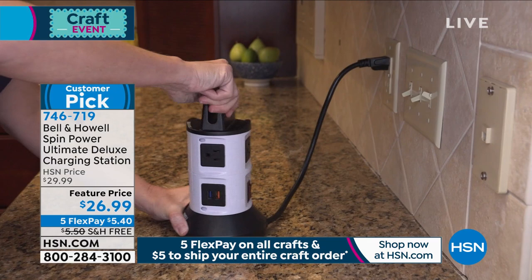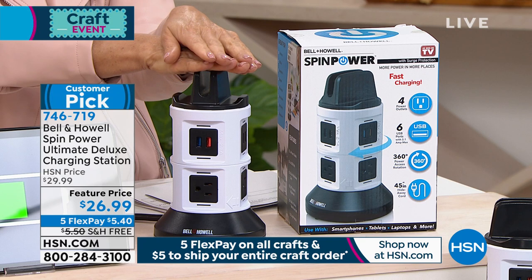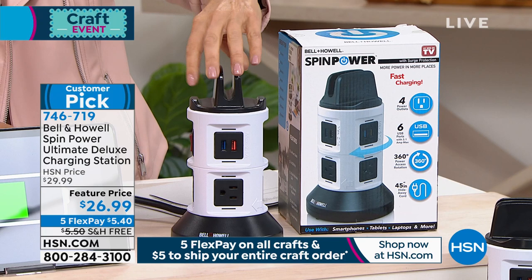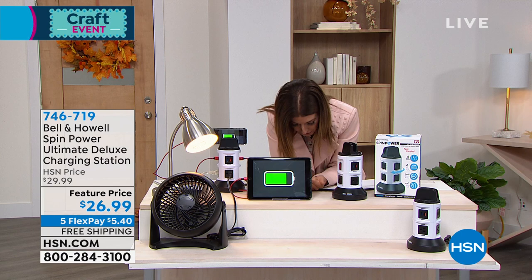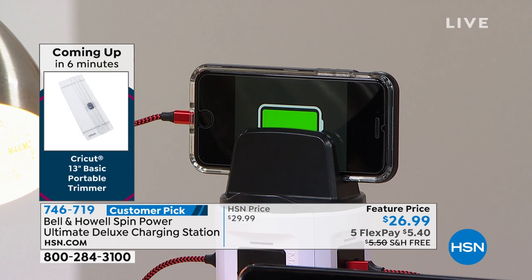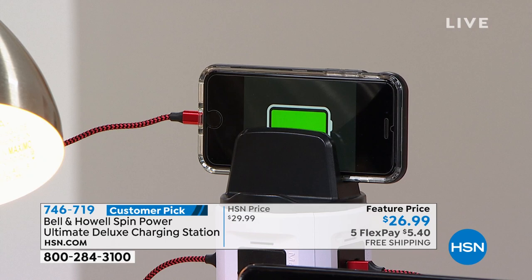The kids have gaming stations and all kinds of little electronic devices to charge. You can put this in the kids' room. It's also great for dorms — a lot of those buildings were built many, many years ago before they had many electrical devices. For a dorm room, this could be a really great back-to-school gift. I also love how handy that little holder is at the top. If you're always bending over to read your phone in the morning — checking news or emails or the weather — it's really nice to have a phone or tablet holder. You can do it vertically or horizontally, and use it for iPads as well.